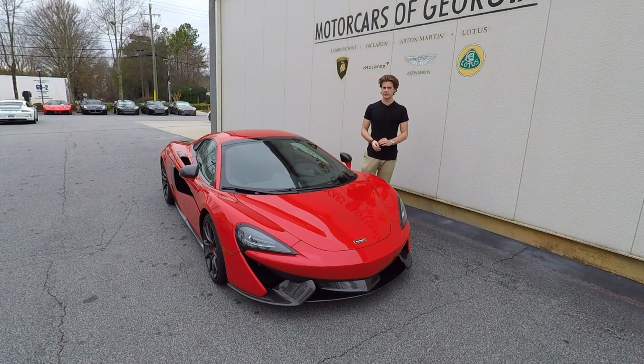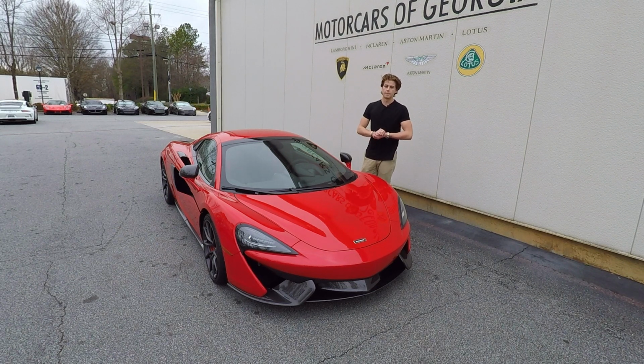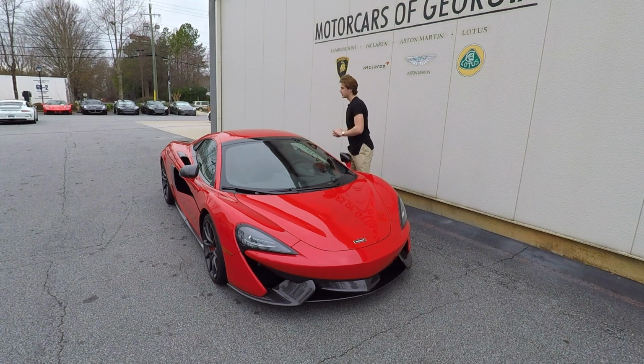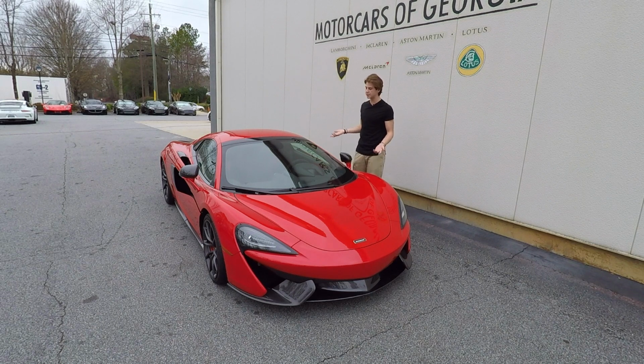That's ridiculously light. From the carbon fiber tub to the light aluminum skin, this thing just floats through the air. And that was one of the key components when McLaren designed the 570. They wanted it to be an aerodynamic marvel. And that includes the teardrop of the cabin. The cabin is shaped like a teardrop, and for daily drivability, that kind of helps. Strange for me to say that, but it helps.